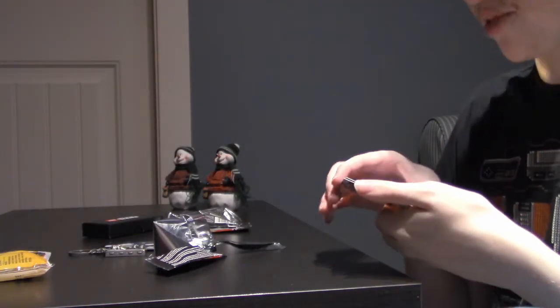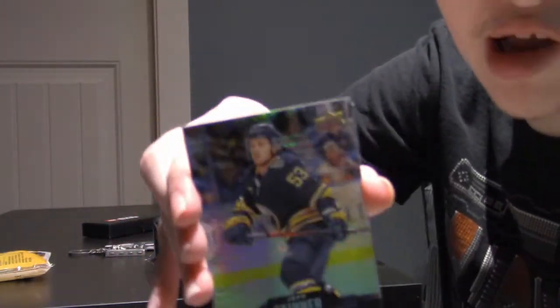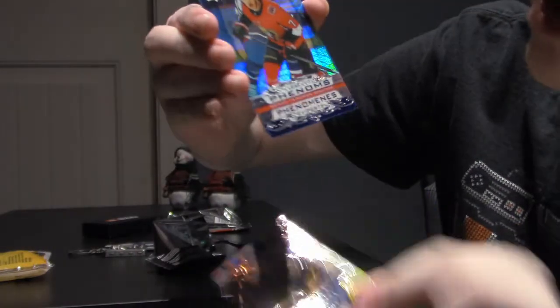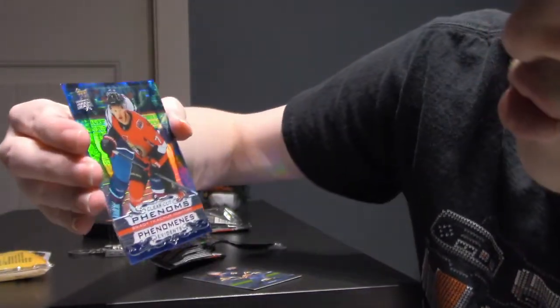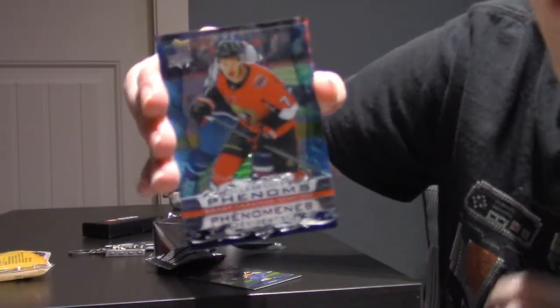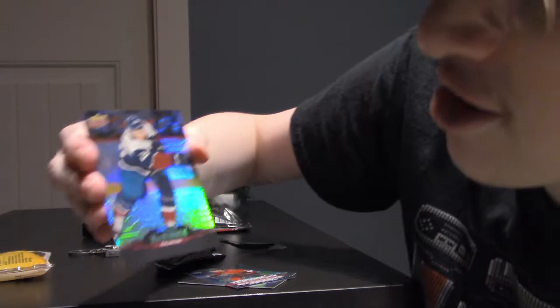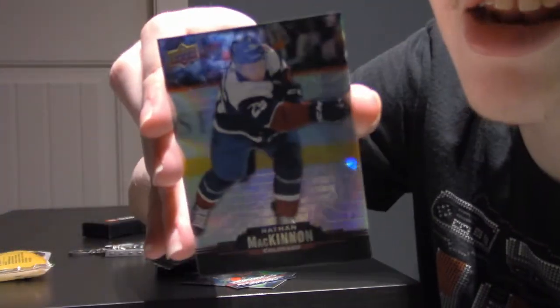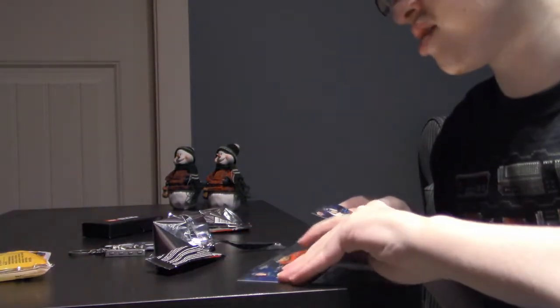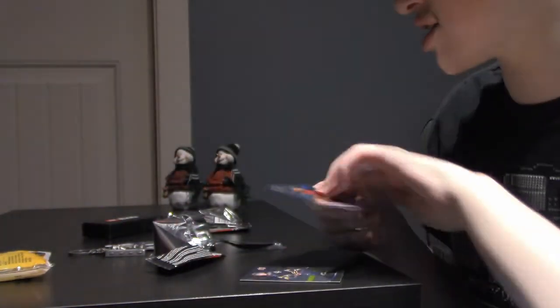Anyway, first we have Jeff Skinner. This isn't a good player. Then we have, ooh, Brady Tkachuk, of the Ottawa Senators. And Nathan MacKinnon, the Colorado Avalanche. That is big. That is a cool card. It's see-through. That is neat.